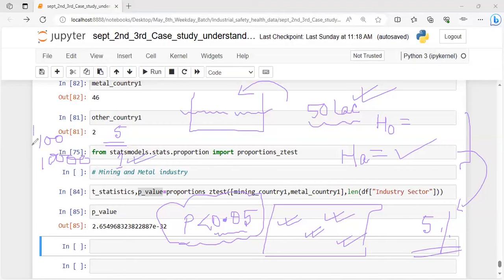But suppose if anything is not mentioned, it's a common domain I'm talking about, then we can keep it as 0.05. So when our chance of failure is less than this, we are able to reject the null hypothesis. Here, your chance of failure is less than 5%, so you are able to convince this finance department, and the director will release the fund. If it is more than 5%, then we cannot reject the null hypothesis. So here we can keep the significance level as 0.01. If it is 0.01 in this case, and you are finding 0.04, then also you are not able to reject the null hypothesis.